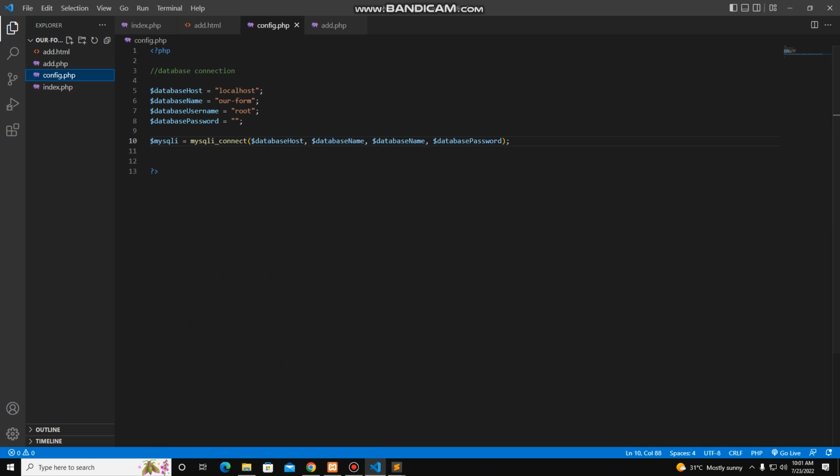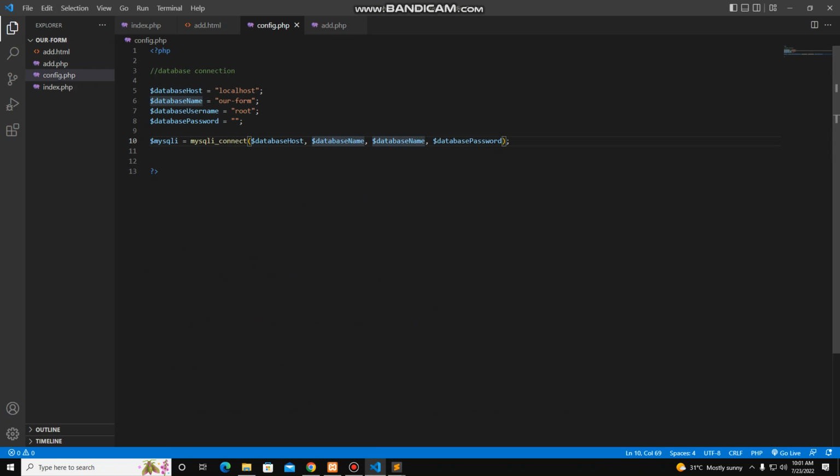Basically guys, if you follow along, we declare this as localhost, form, root, and this is correct. In this case the first parameter is the database host, the second parameter is the database name, and the third parameter is the database password.